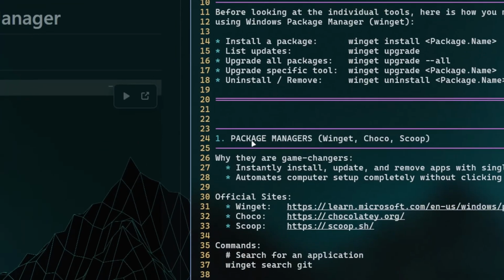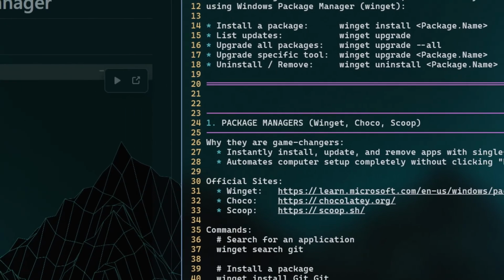The first one is Package Manager. If you are familiar with the Linux operating system, then you may know what a Package Manager is. If you don't, no worries, let me explain. A package manager is basically something that does all the things for you regarding software installation, upgrade, and even removing it.